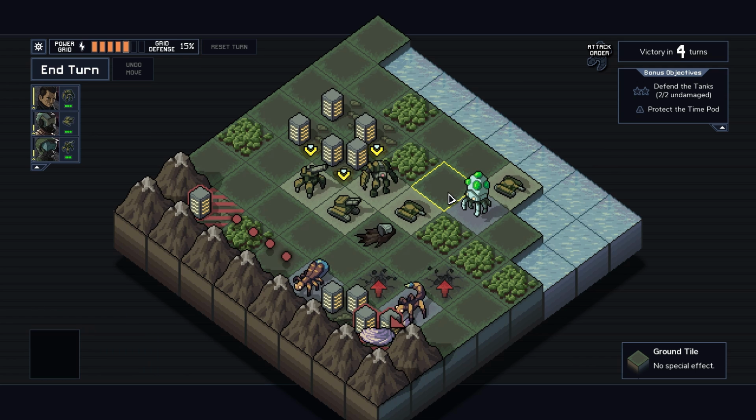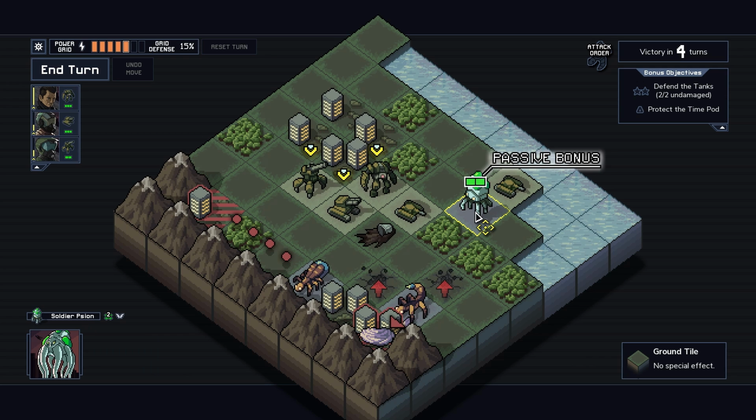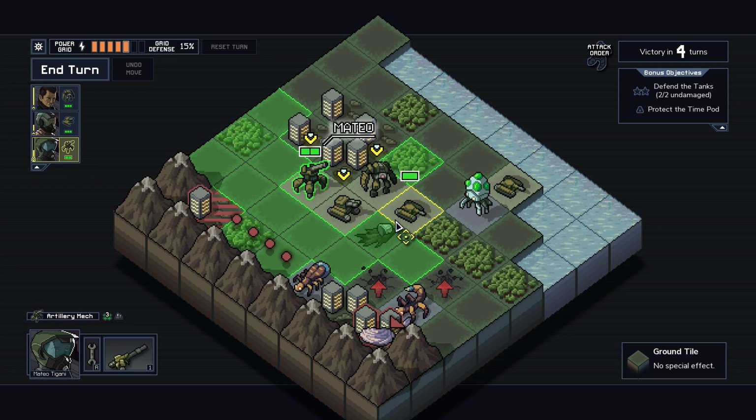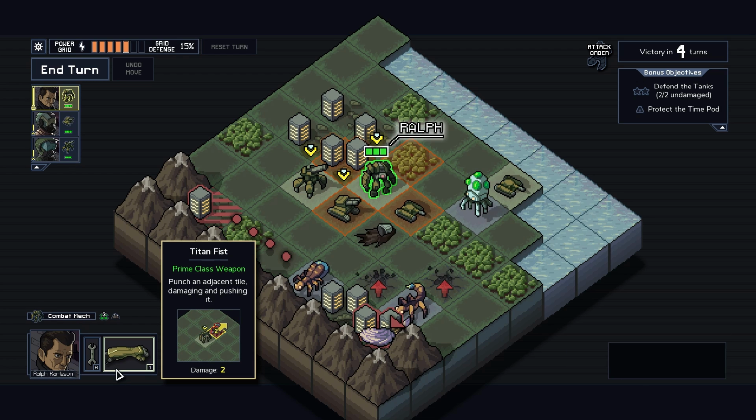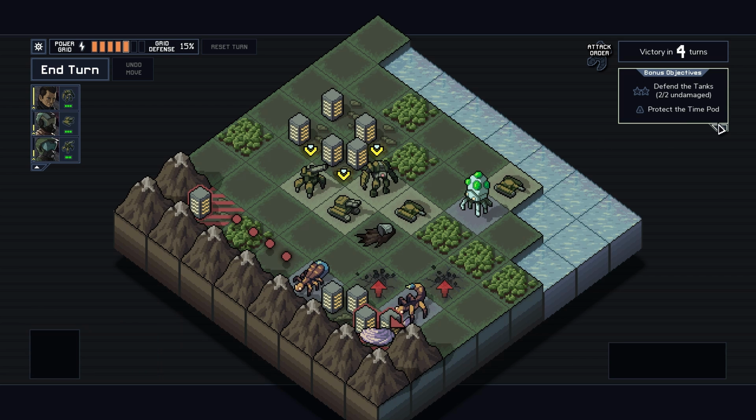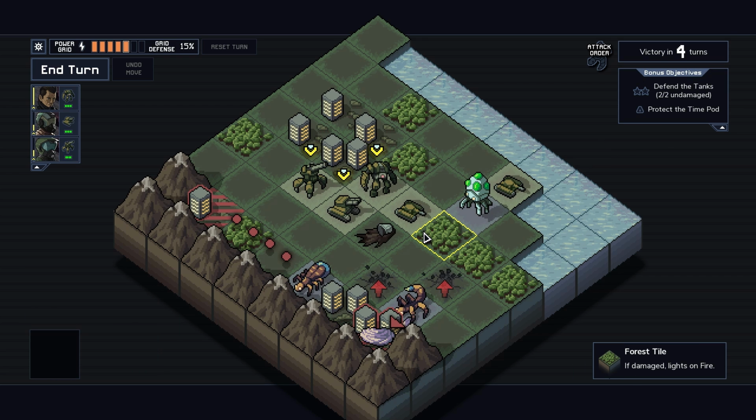So I'm thinking we walk over here, we punch this guy to kill him instantly. You know, reduce the health of all enemies by 1. What did I just press? A. Oh right, ASD are actually your units. And then 1, 2, and 3, or 1 and 2, I guess, are your attacks. You might not have 3 attacks. Protect the time pod. Okay, well.